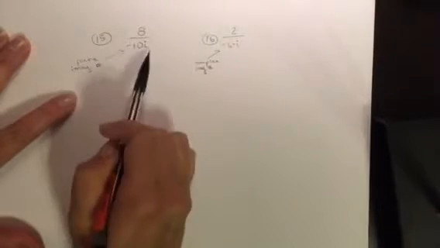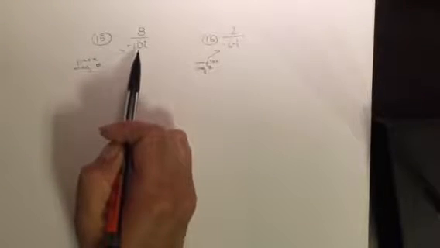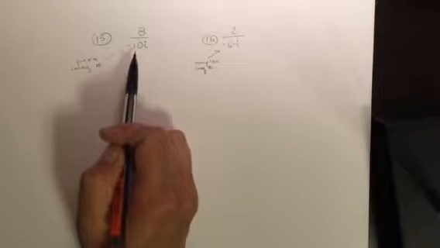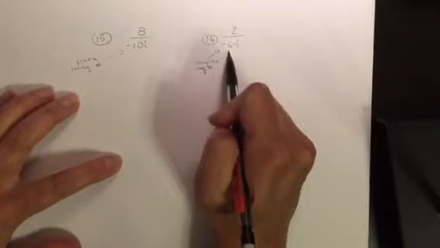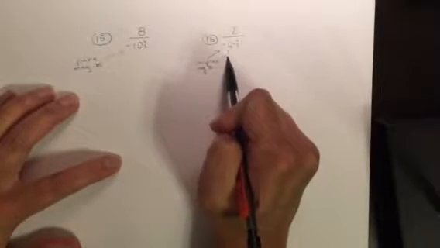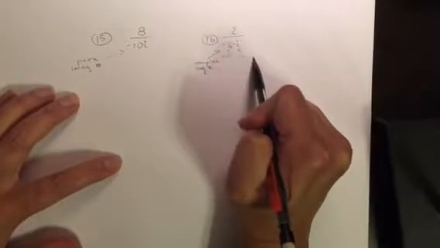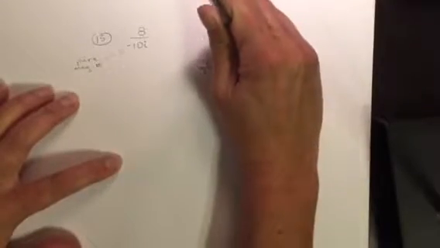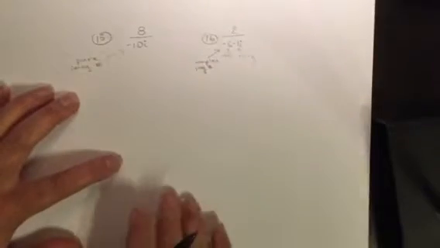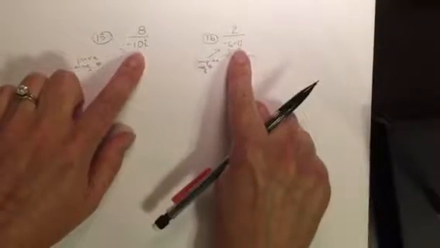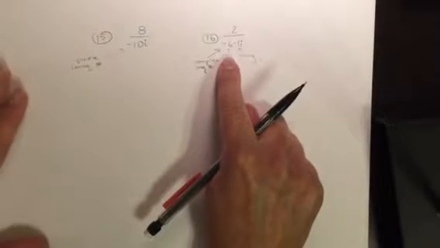Okay, this is a pure imaginary number because it only has the imaginary term. It only has the I term. There is no real number that goes along with it. This is a complex imaginary number because it has the real part and the imaginary part. This one I'm going to even rewrite as minus 1i just to make sure that we see how they're parallel. So this is the imaginary part, this is the real part that this problem is lacking.